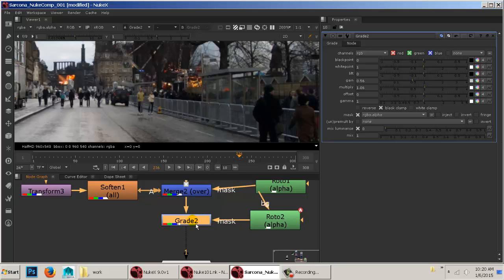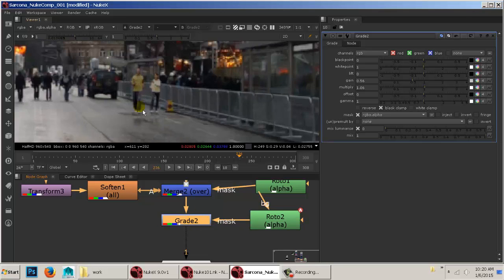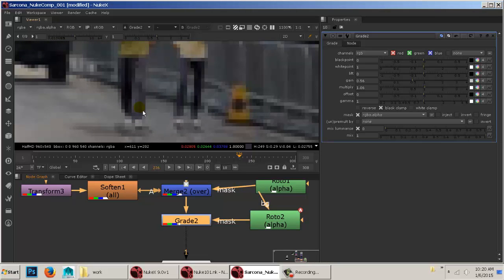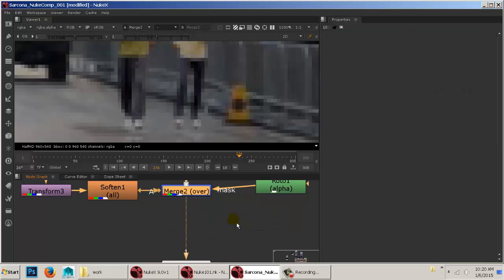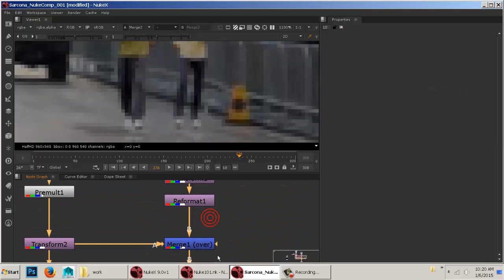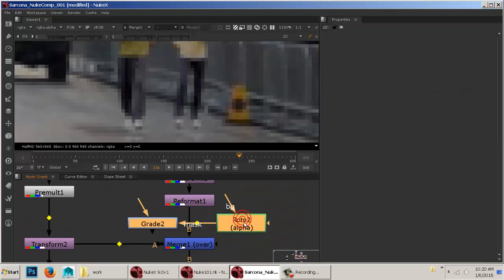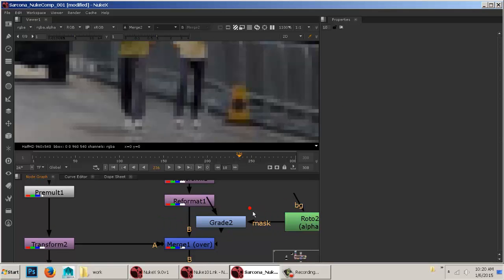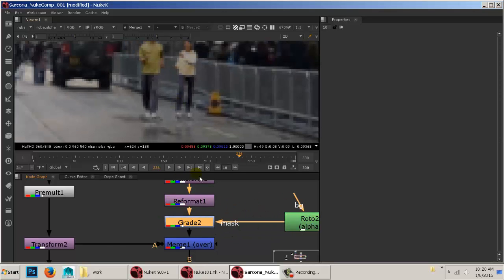Okay, now we could also say, well, now it's actually darkening their feet, because it is darkening their feet, and it shouldn't be. So this is where maybe I want to take this grade, and I'm just going to Control X to cut both of those, and I'm going to put it right here. So I'm going to paste, and I'm just going to grab the grade and slide it in between. Okay, so now what that does is it puts it on the ground between that.